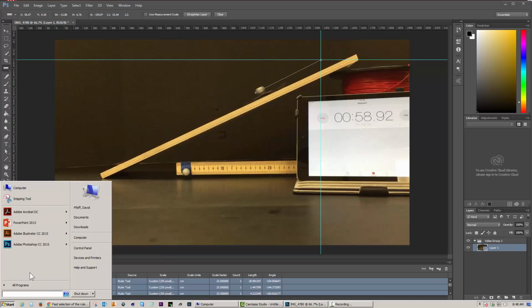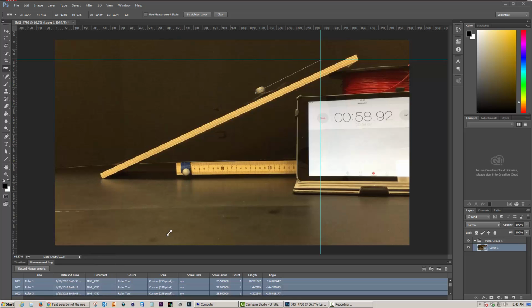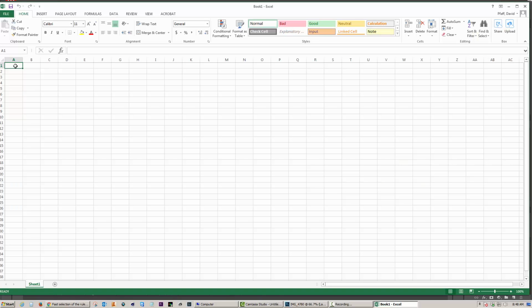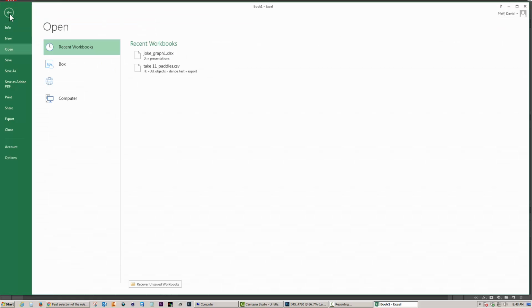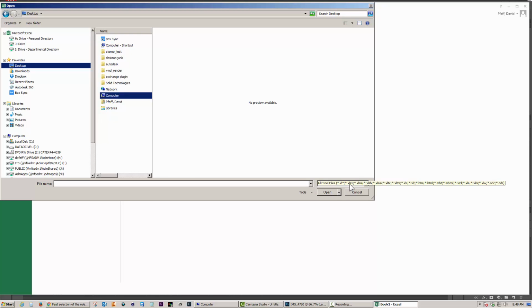So let me show you how to open that. We're going to launch Excel, and then we can go File, Open, and when you go to open those files, Excel won't show them to you directly.